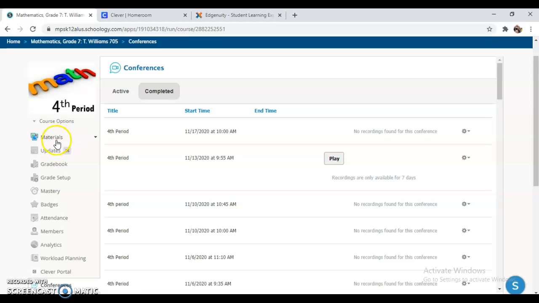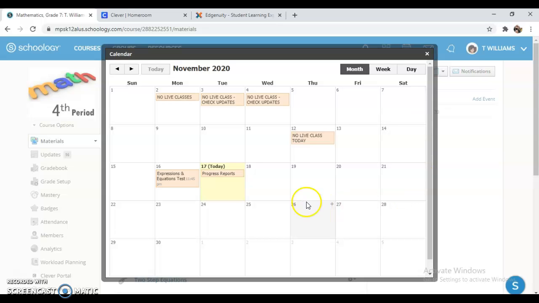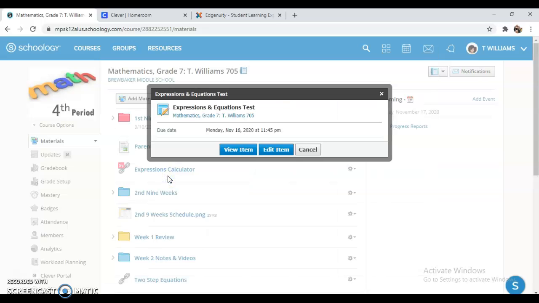When you get to Schoology, there is a test. Then that you'll have one test on your progress report. And see right here, you have your calendar to tell you your progress reports are due today. So if you have a previously due assignment and you don't see it over here under upcoming, you can click on the calendar so that you can see previous assignments. Here's the test that was due yesterday. So you can click right here and it'll take you to the test.